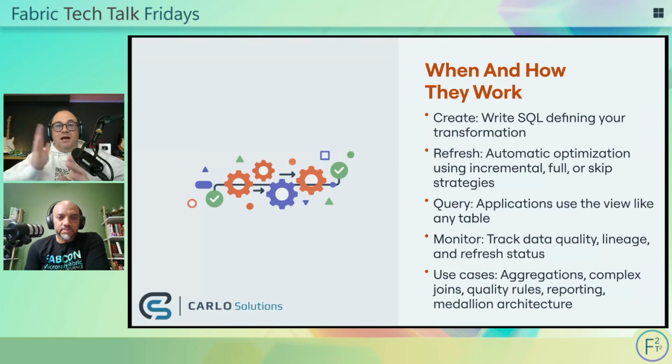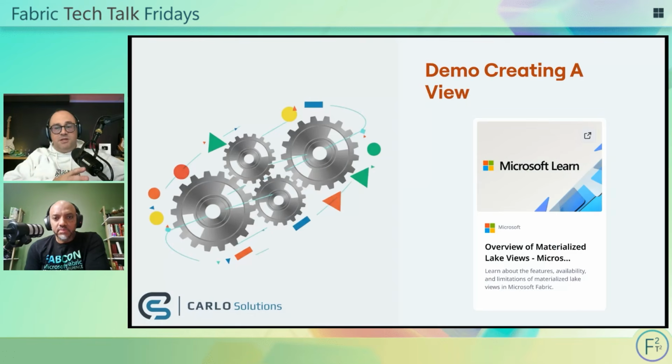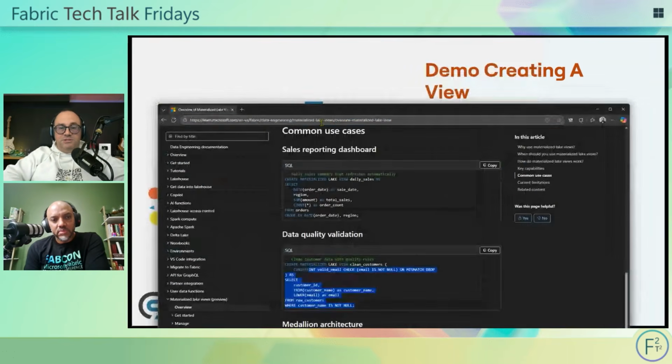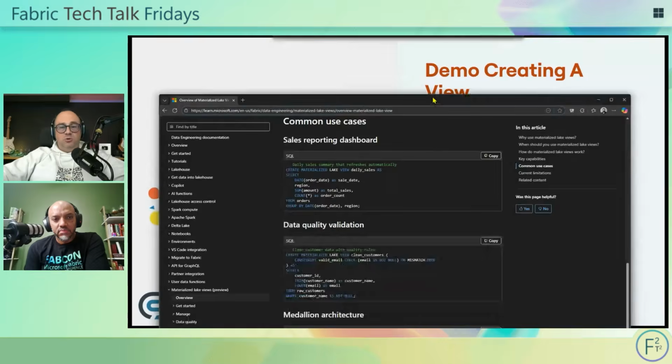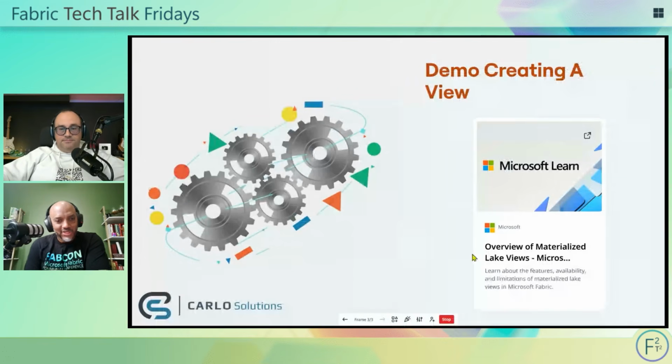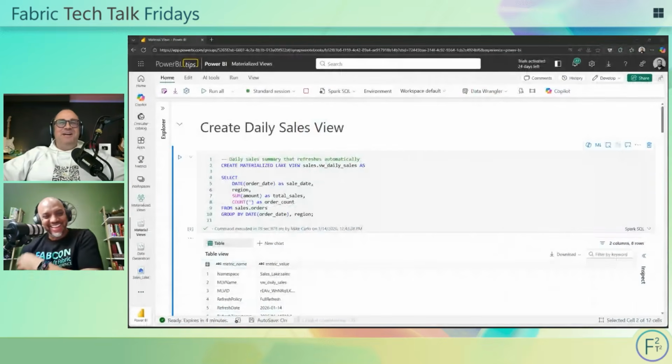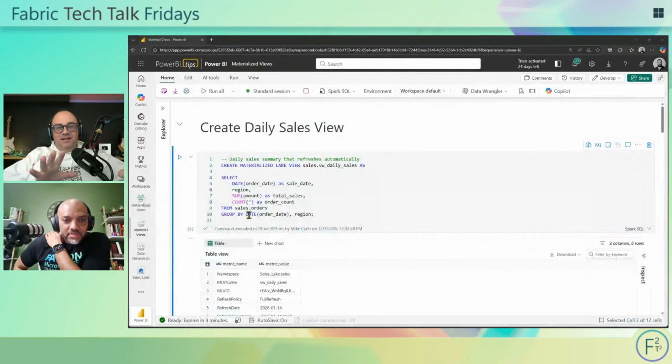Yep. And with that, I have the actual documentation. We're going to follow some of the queries that are written in the actual documentation. You can find that over here on the documentation site. You'll look for overview of materialized lake views. This is what we'll be following today. And with that, we'll scoot right over to my desktop. So enough of all this talking. Enough of all this talking, Mike. Let's head over to your machine. Let's go to the machine. All right. So over here, let's quickly look at the lakehouse itself.